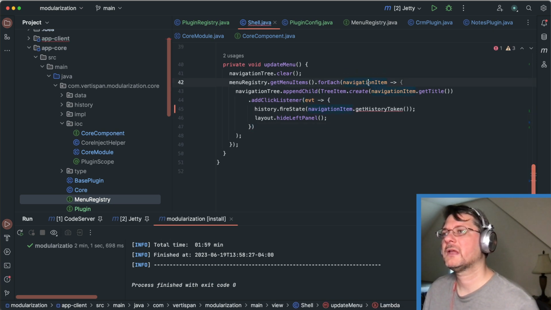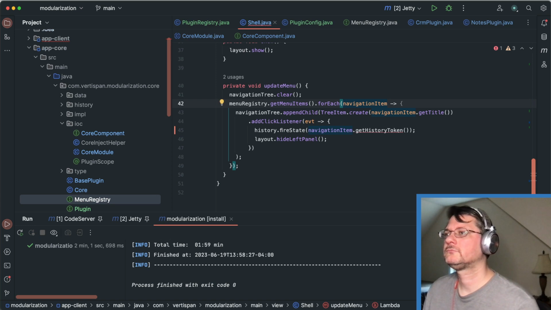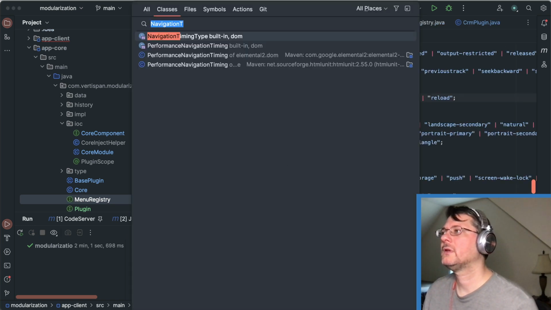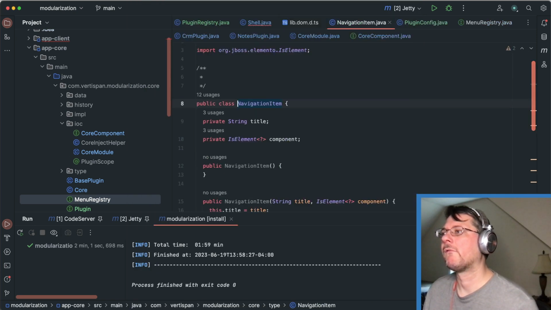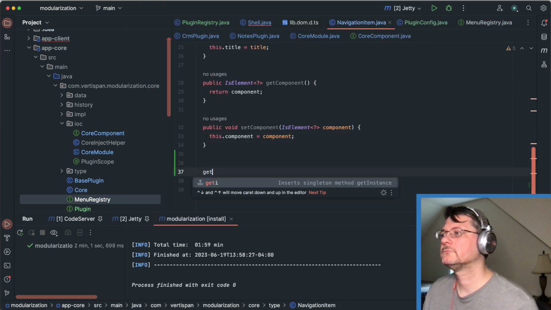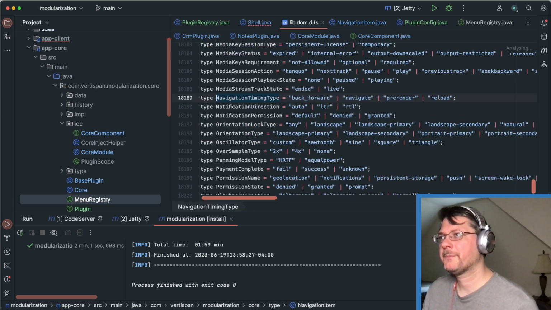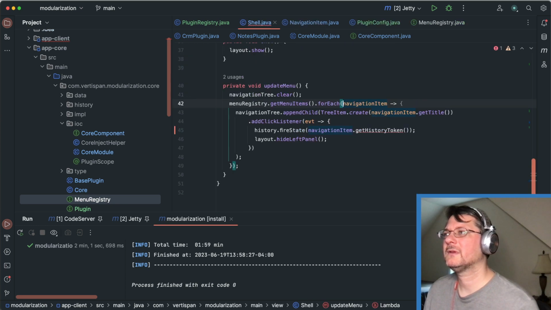All right, so navigation item. Oops. Navigation item. Yeah, might as well do it from here. All of that.